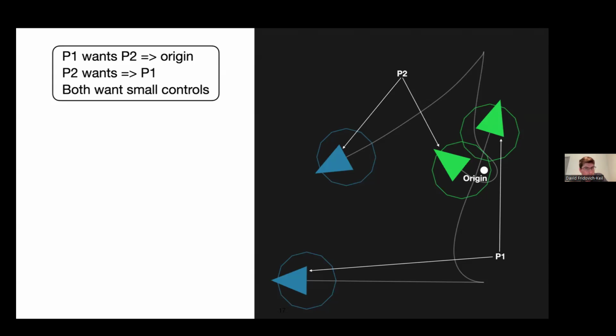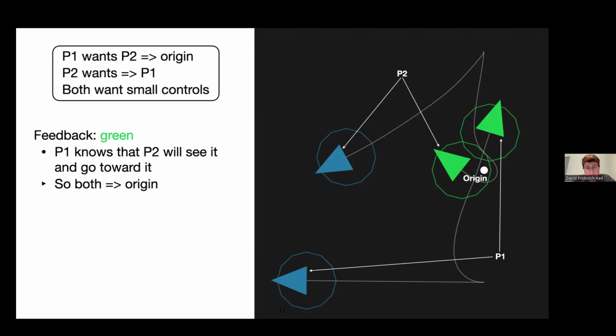How would you play the game? Let's take feedback. How would you play the game if you knew that in the future you would get to see where the other guy is? Or open loop, how would you play the game if you knew that in the future you would never get to see the other guy? You just get to see where they start. It's a bit of a brain teaser, but let me give the answer.